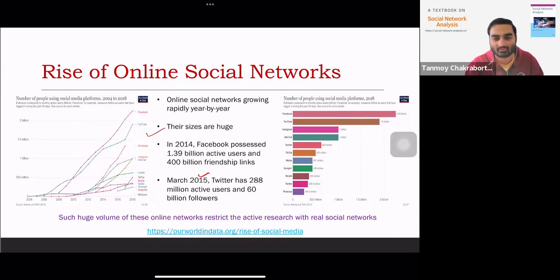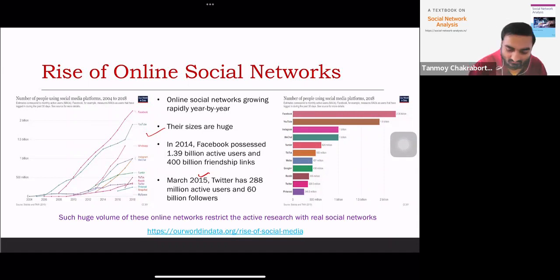For example, say you just want to check the efficacy of your downstream task. You generate a small network and you check the accuracy. Then you keep on increasing the size of the synthetic network, and you keep on testing. And to test the scalability, once your prototype is ready, your POC, proof of concept, is done, then you take the real network, the gigantic network that you have, and you test it on that. Okay. This is one reason.